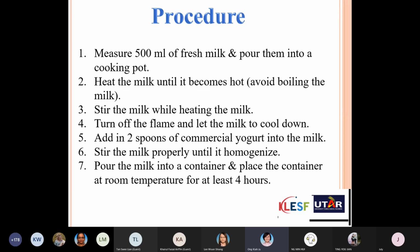And you have to heat the milk until it becomes hot, okay, by using a stove. And please remember, while you're heating the milk, you need to stir the milk. And please avoid boiling the milk. Okay, after the milk becomes hot, you have to turn off the flame and let the milk cool down.